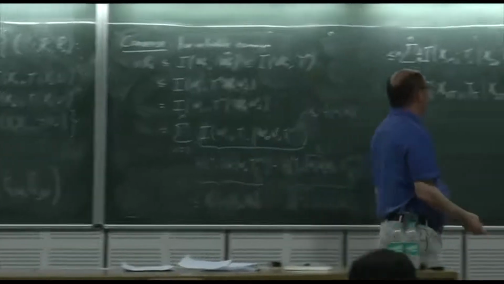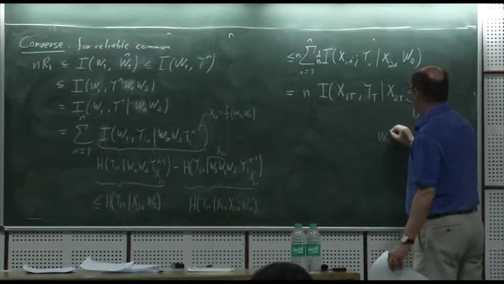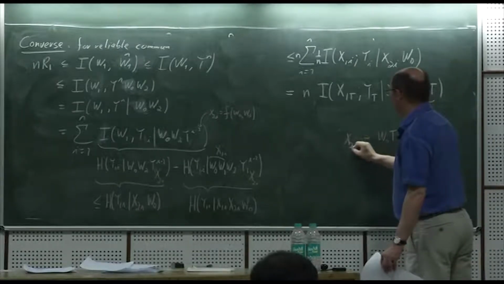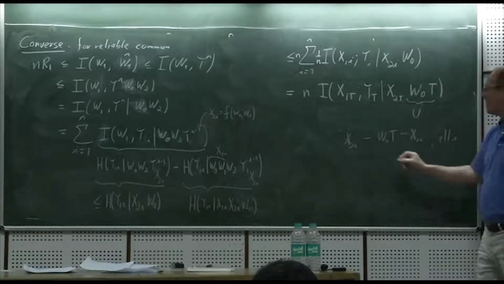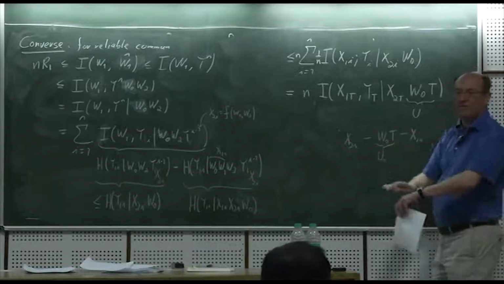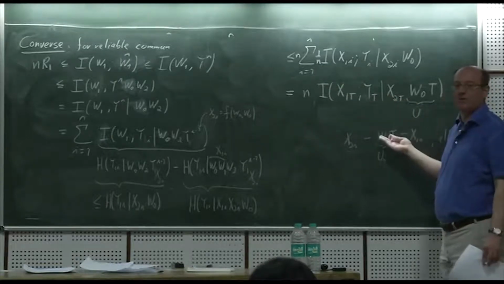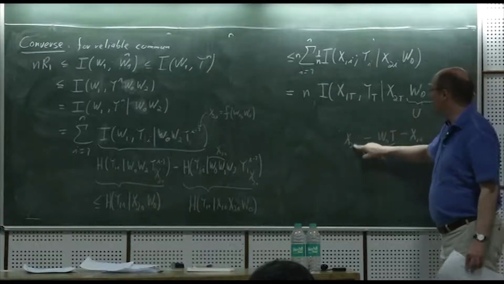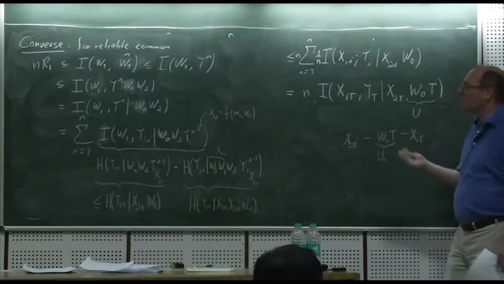The only thing we have to check now is whether w naught, t is a Markov chain for x1i and x2i for all i. And it's easy to check that's indeed the case, right? Because once I have w naught, then the two are independent anyway, right? So we definitely have this Markov chain. So this U that I've chosen even has the right form on x2t and x1t. Right, so we have the right form.